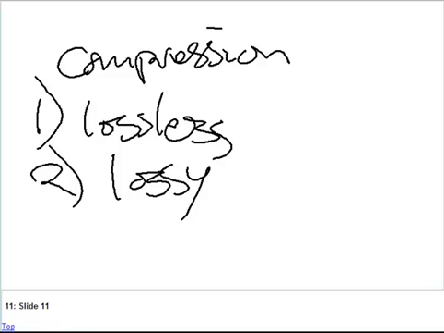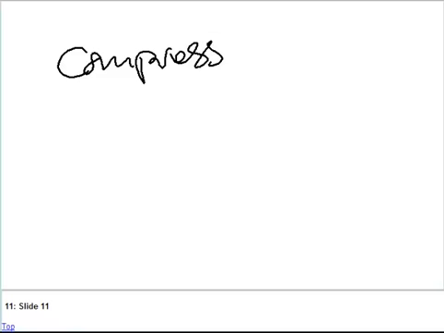GIF. Yes, exactly. GIF files are typically lossless. Although they only have 256 colors, the compression does not actually remove any information from the image. However, JPEG is lossy, and it actually tries to eliminate information in the image which it believes your eye cannot see. That's the big difference between the 2 forms.